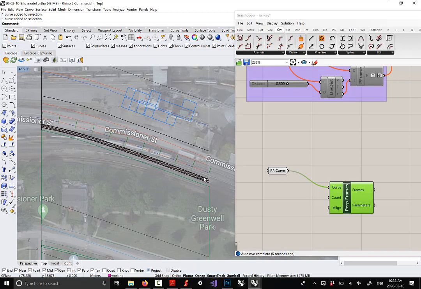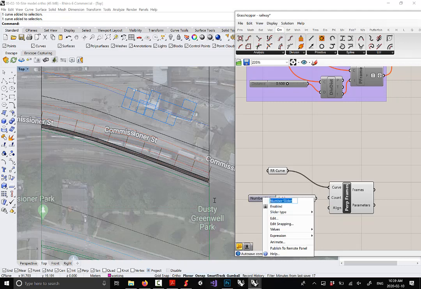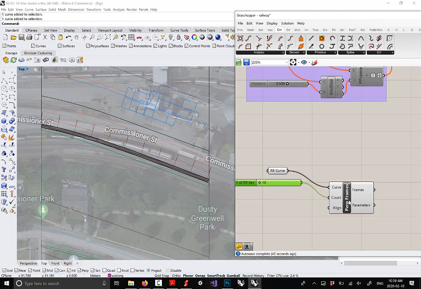Since we're not railroad engineers, it doesn't really matter how many ties you have on this. We just want to make something that looks visually good. So we'll grab a slider to increase this count. We'll double click, create a slider. We need whole numbers, so minimum 10, maximum, let's say 100. Click enter. We'll right click this slider, name it number of railroad ties. I think that's what the horizontal things are called. And we'll plug that into the count.